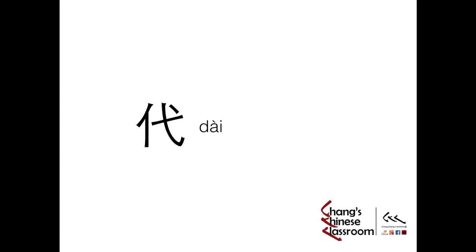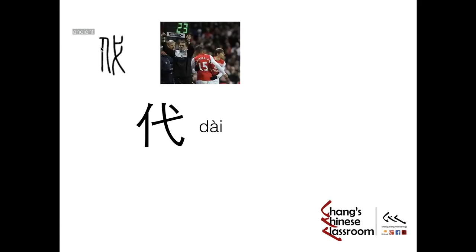Dai. Alright, first take a look at this ancient Chinese character. It draws the picture that on the left side there is a person that looks a little bit sad, like this is the arm and this is the body, and the right part is a guy who looks relatively happier than the left. It describes the picture of one guy taking the place of another.